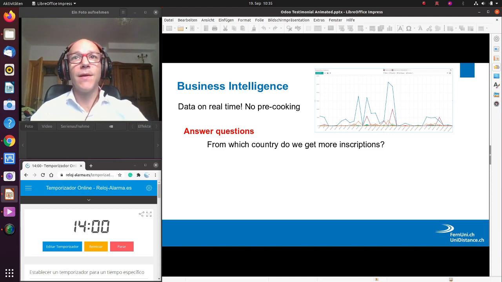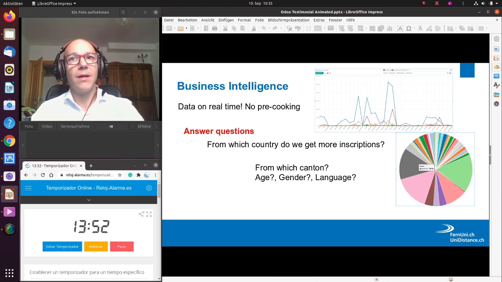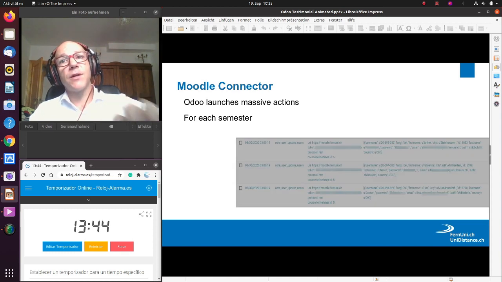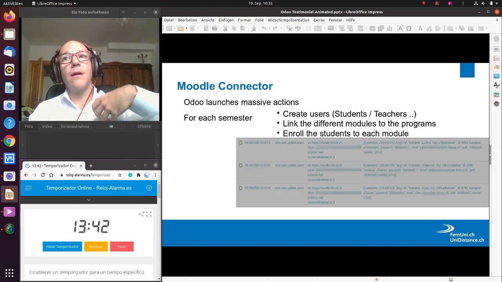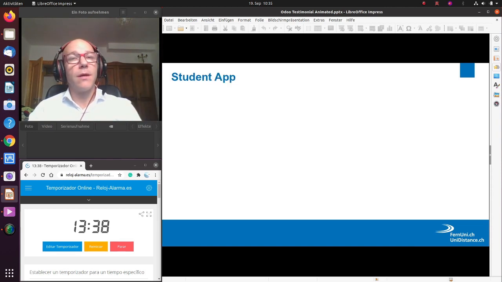We use the analytics view, the pivot tables, we use all these powerful tools to control and to serve many actions. We also have a Moodle connector where Odoo launches the massive actions for each semester. We create the users, we link the different modules to the programs, we enroll the students.